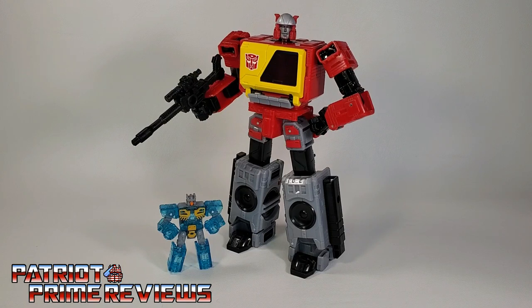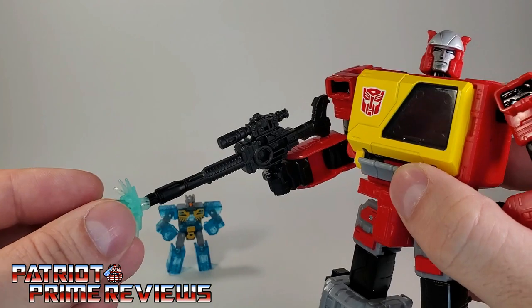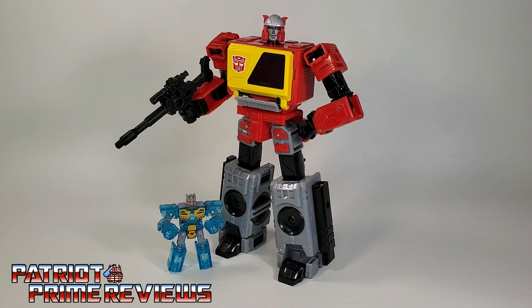The Transformers War for Cybertron Kingdom Blaster with Eject is a great Transformers 2-pack. My only complaint is the fact that Eject here is made out of translucent plastic. If he was not, this set would be 100% perfection. Another minor nitpick, which is no real biggie whatsoever, is the fact that they've changed the weaponry now that blast effects don't work. So I'm not sure if Blaster here was meant to be in the Kingdom line or possibly Legacy. I just find it odd that blast effects now do not work with the weapon. But still, as I said, this figure set is damn near perfect, and I love them. So there you go, guys. The Transformers War for Cybertron Kingdom Blaster with Eject.